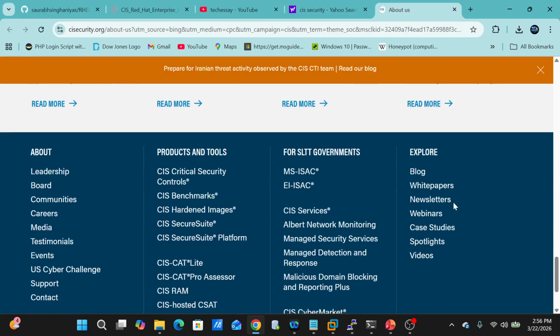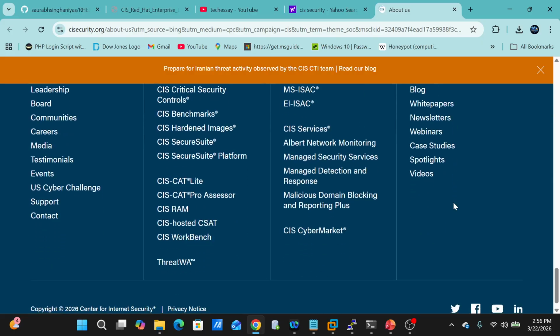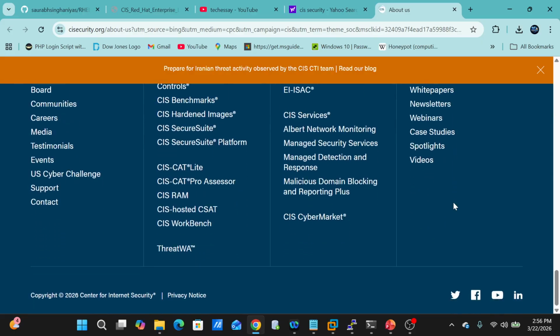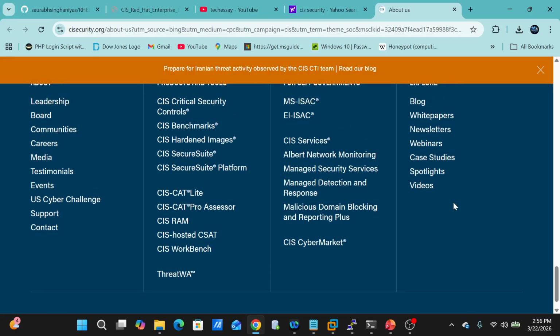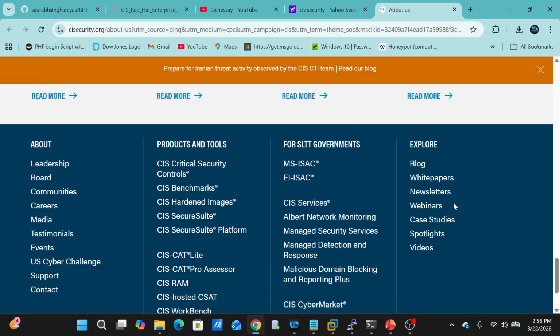So if we want to harden our system, like we have a Red Hat Enterprise Linux 9 OS, we want the guidelines about that, and we want certain scripts or certain things to harden that RHEL. So how can we achieve that?